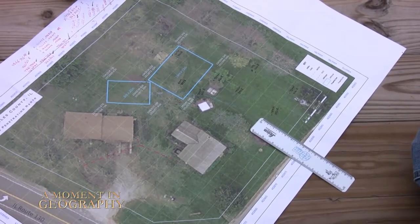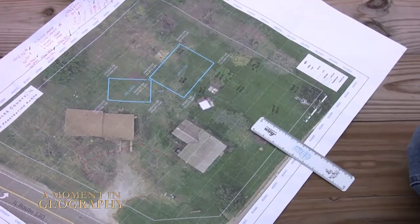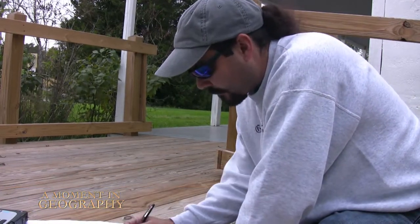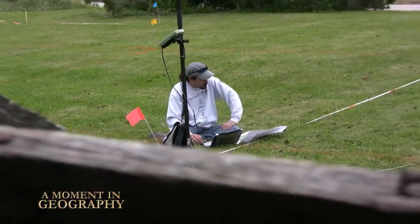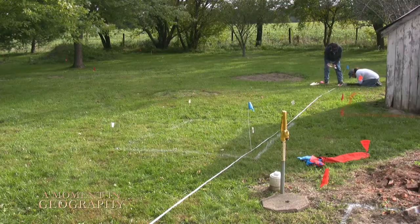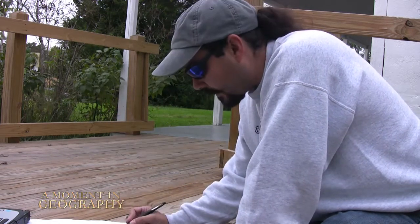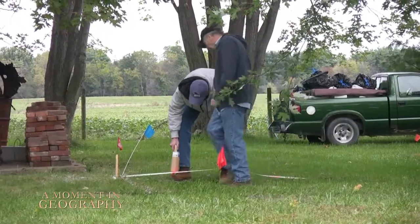This is a GIS map of the Five Mile House, and what I've done is taken our differential GPS instrument and located some fiduciary points on the UTM 16 North grid system. What we'll do is pull tape between these points to lay out our geophysical grids. Not everywhere on the property has a good view to the open sky, so we have to arbitrarily put points on the grid where we've got good satellite geometry. We'll use these intermediate points to pull tape at right angles to get a nice square grid.